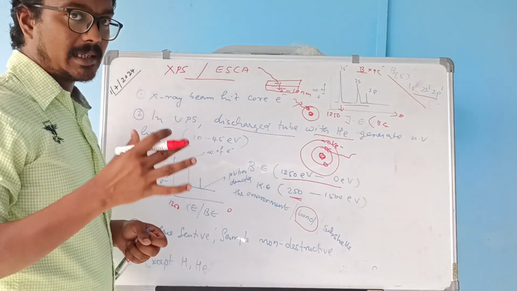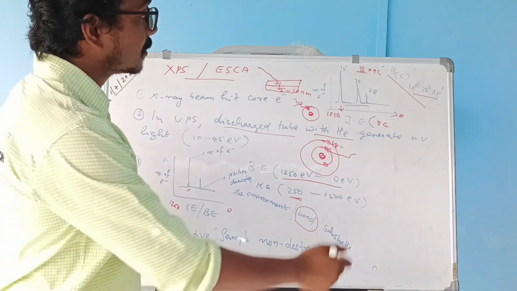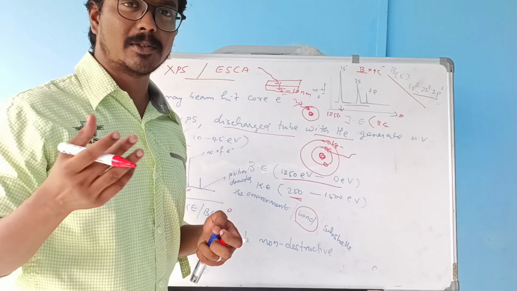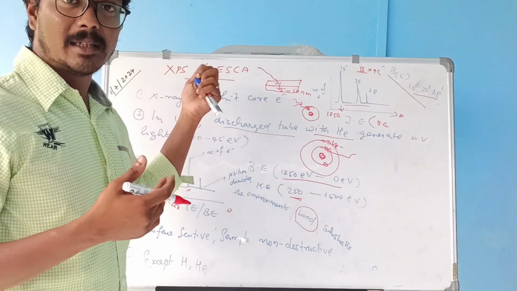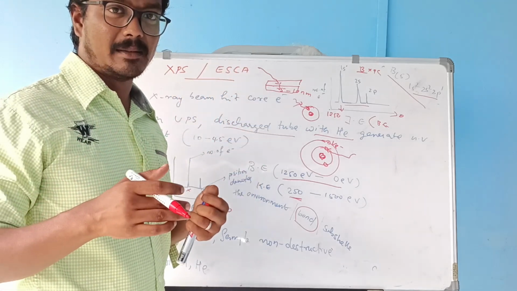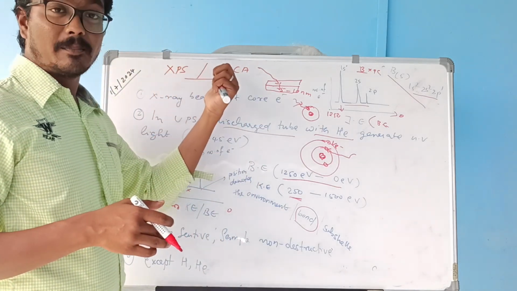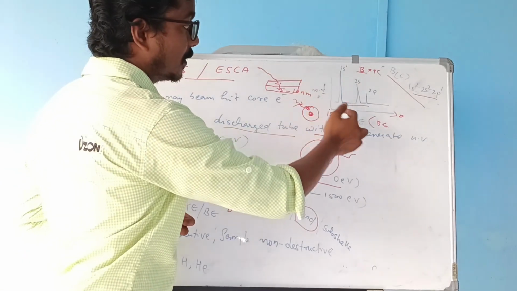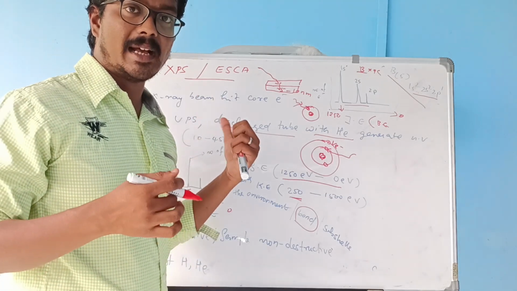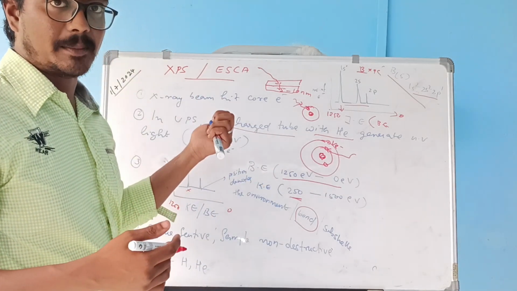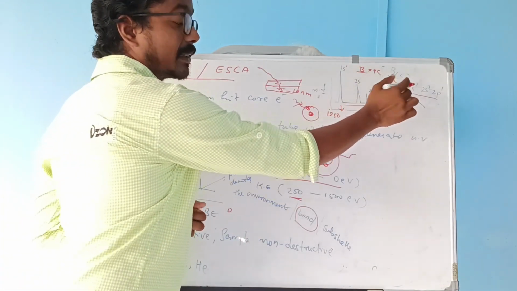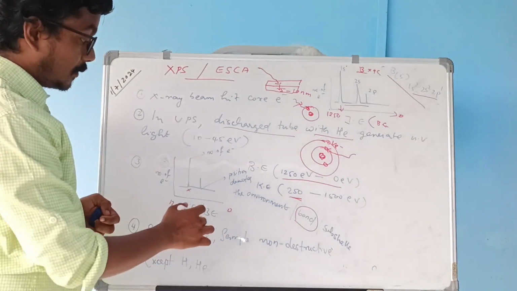I'm just briefing the concept here, not at an advanced level. This is only theoretical and part of the MSc classes. For plus one, plus two and degree, there is no discussion of it; there is nothing about XPS or ESCA in the syllabus. Only in MSc do you study XPS and ESCA in detail. So you should give an example, this boron case. If they ask for an essay on XPS instrumentation, you can give the example of boron. So the three peaks represent the three subshells of boron.